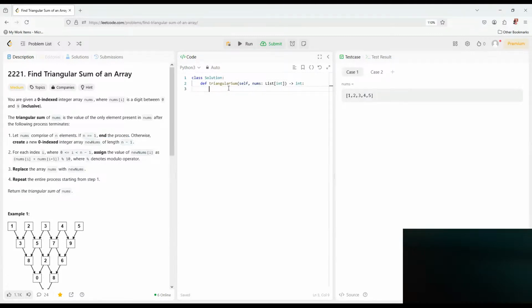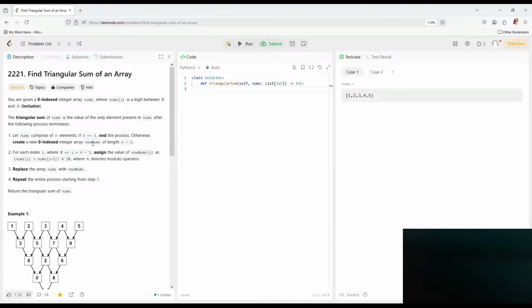So we can say if length of nums, how we calculate length. Maybe end the process. Okay, so at the end we will be removing from the list, or we will be using pointers. Return sum. Okay, yeah, I understand.